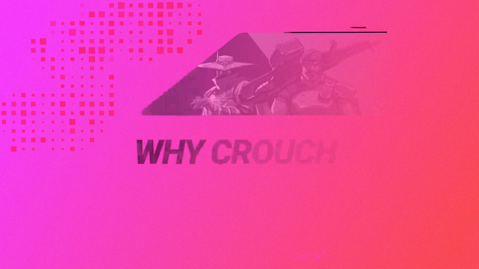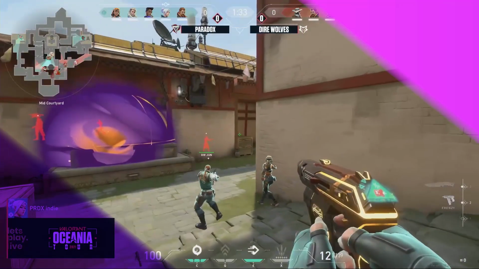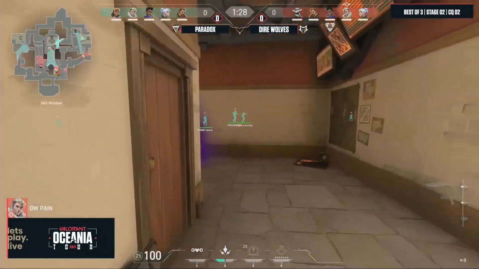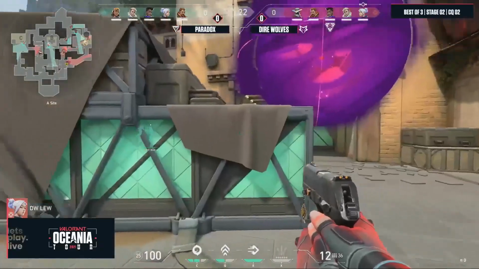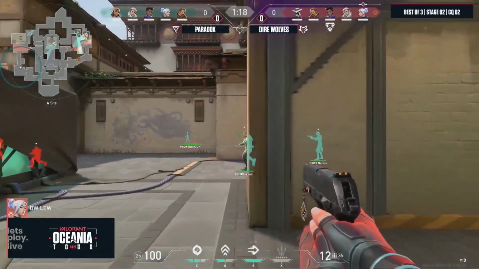My name is Dr. Zor, and in today's video, we're going to be breaking down one of the most highly debated mechanics in Valorant, and that is crouching. You've likely heard before that crouching will help you be more accurate when you're shooting, and as such, you should always do it. While this definitely is the case, there's a lot more that goes into crouching that meets the eye. On paper, it seems great to do, but when we take a deep dive into how crouching works, things start to get a little muggy.